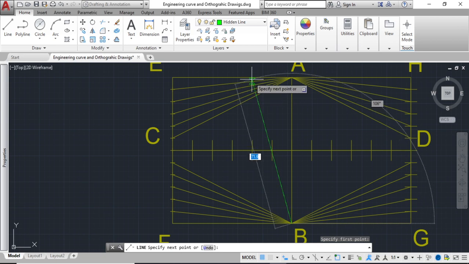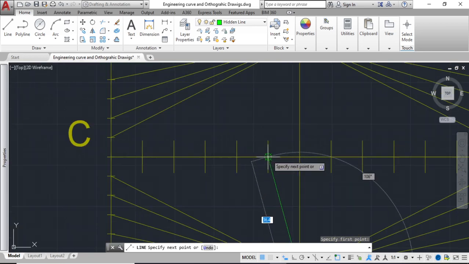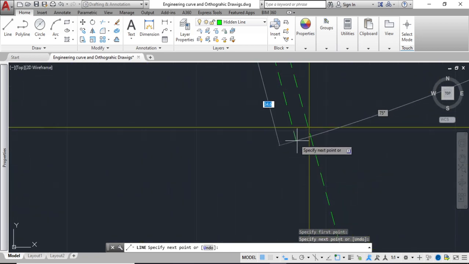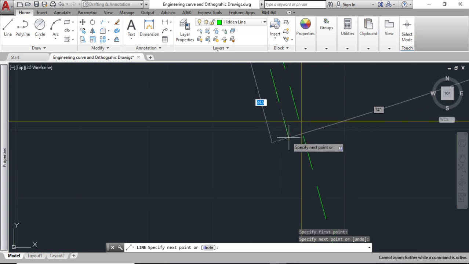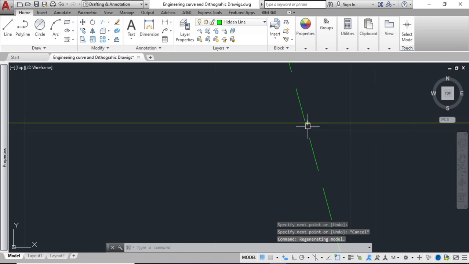What's that? Yes, sir. So what I do normally, because AutoCAD is not a ruler and it doesn't allow you to draw a line through another line, right, that you don't exactly know where to touch. I could do that, but I'm not sure if it passes through the center. See, it doesn't necessarily pass through the center. See that? So you kind of miss the center.